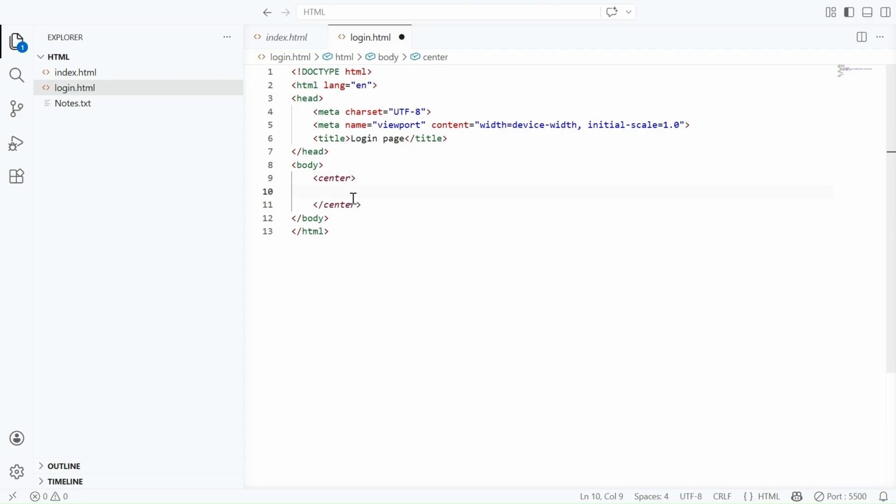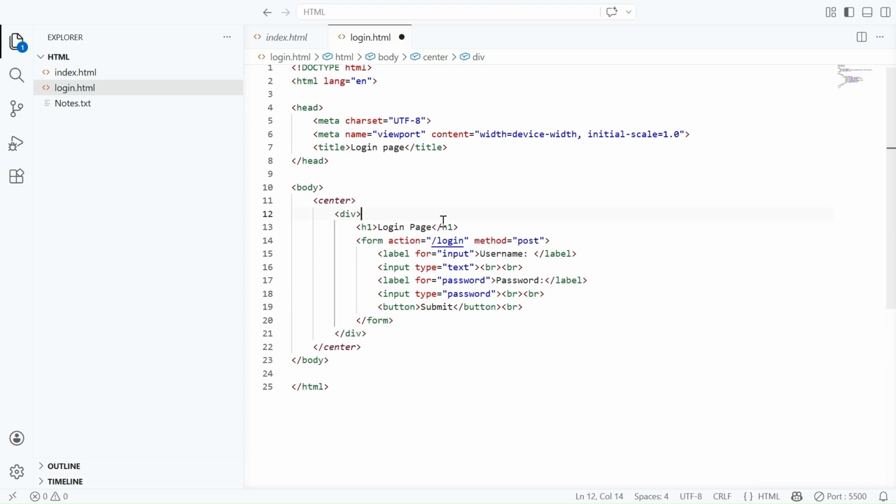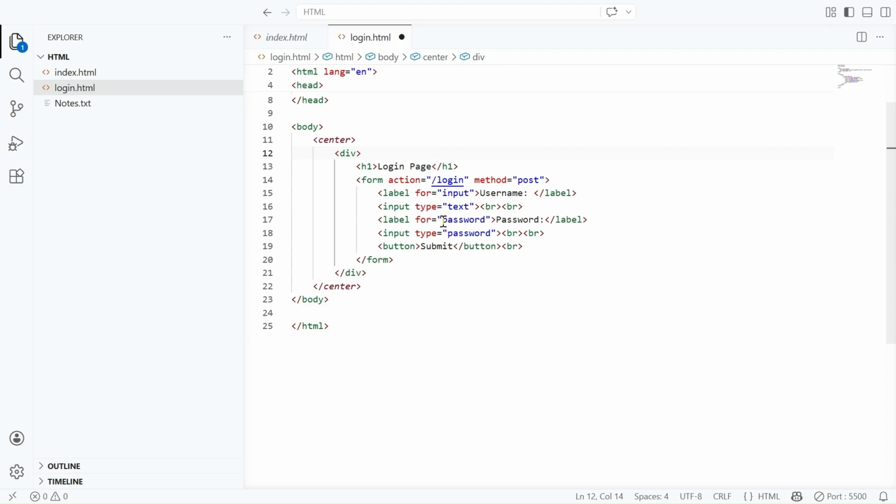I forgot to say there is another tag called div, which stands for division. This div represents a small part of a document. So we will place it here and do a little formatting so that it is beautifully visible for the users.